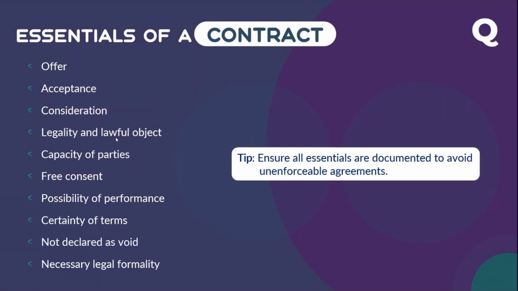Then the other two items, not declared void and necessary legal formalities, depend purely on the country. In some countries you want the contract to be written on stamp paper or go through government procedures. But in some other countries you can have a man-to-man agreement, and a contractor-to-employer agreement is possible on normal paper with sign and stamp. But if there is a requirement of preparing the contract with stamp duties, you pay stamp duty, prepare the contract on stamp paper, and do the needful. That purely depends on your country, the law of the land.